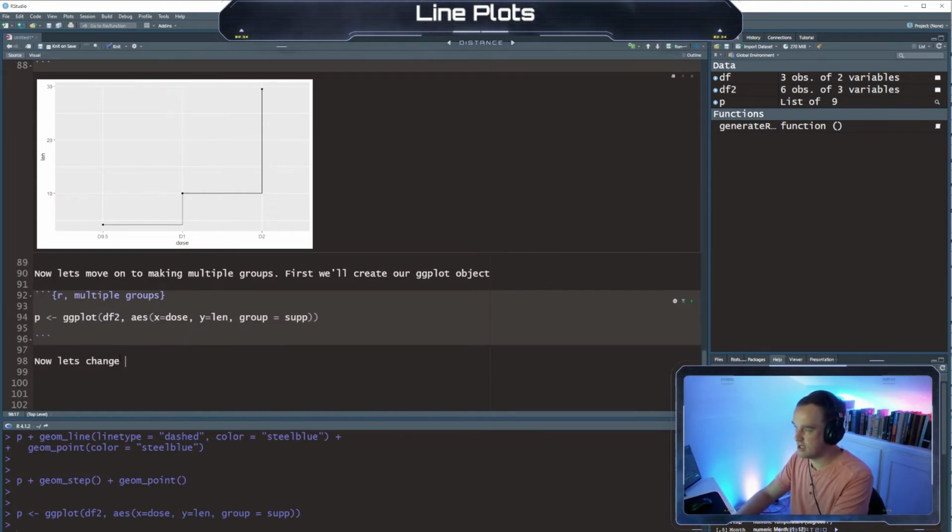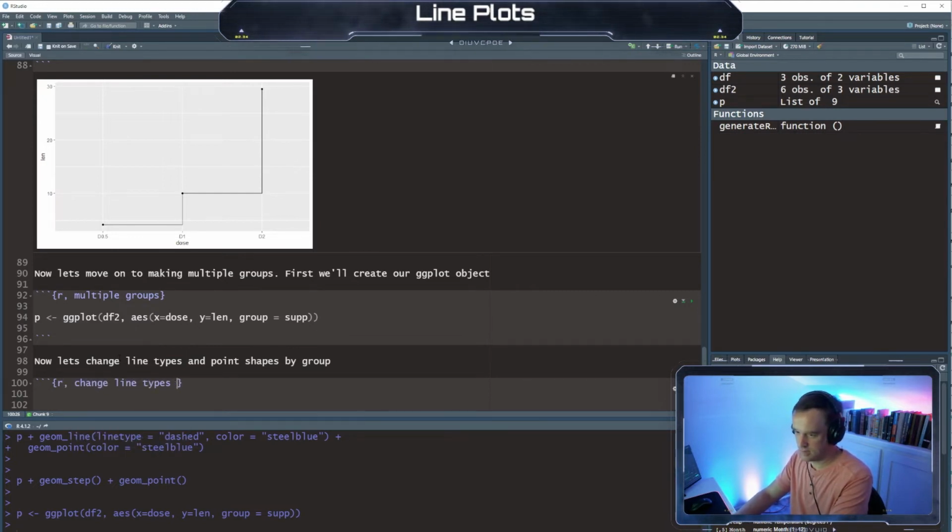Now let's change line types and point shapes by our group. So we're going to call this change line types by group.